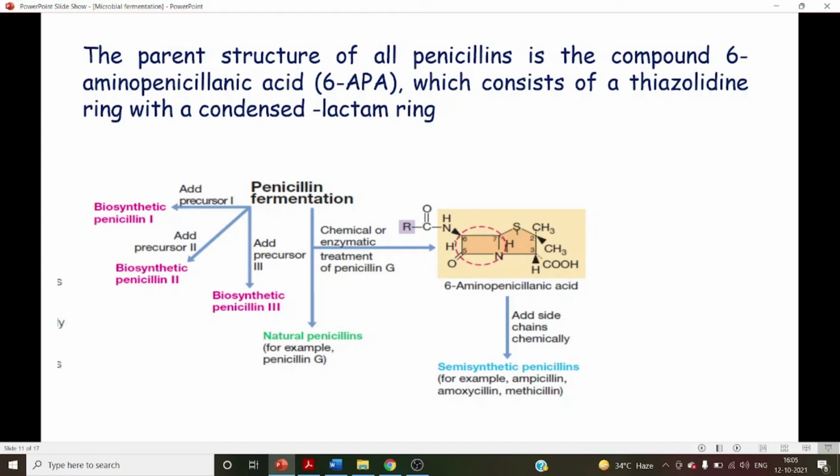So why are semi-synthetic penicillins produced? There is a difference between natural and semi-synthetic penicillins. Natural penicillins are narrow spectrum antibiotics and can have more toxicity, whereas semi-synthetic penicillins are broad spectrum antibiotics and have less toxicity. Apart from that, natural penicillins cannot be absorbed orally. They are not good when taken orally, because they are acid sensitive. There is acid in the stomach, and natural penicillins get degraded by the acid. But semi-synthetic penicillins can be taken orally. There is no problem with their absorption. So these are some positive things, and that's why semi-synthetic penicillins are produced.